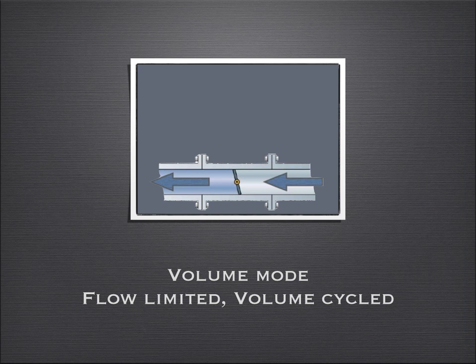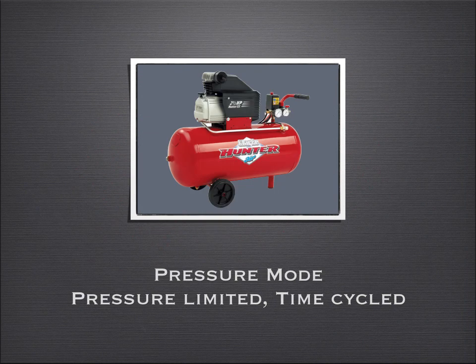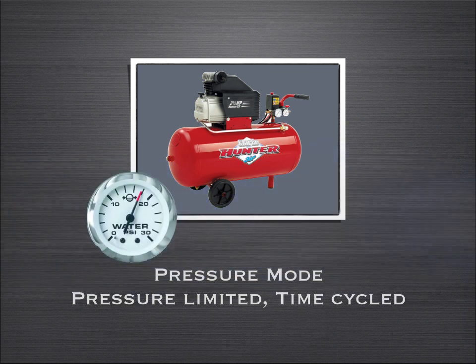The second mode of ventilation, which is pressure mode, instead of asking the ventilator to deliver a set tidal volume, you ask the ventilator to change the airway pressure from X to Y, meaning that it's pressure limited, time cycled. So in this case, I'm going to pressurize the airway from 5 centimeters of water all the way to 20 centimeters of water for a cycle time of 2 seconds, and then I'm going to drop it back to 5 centimeters of water. The cycle will then repeat, and so on.